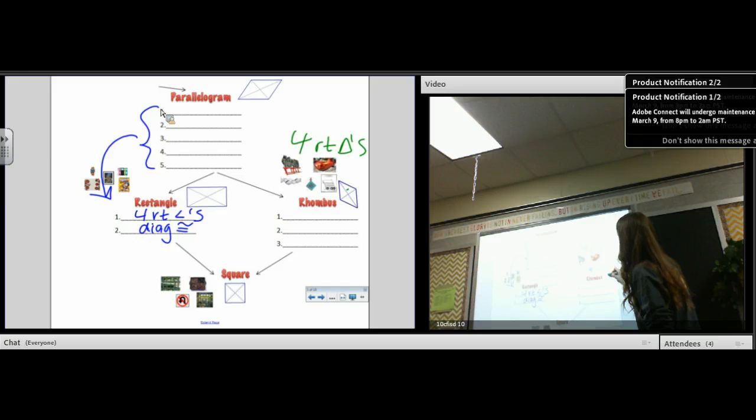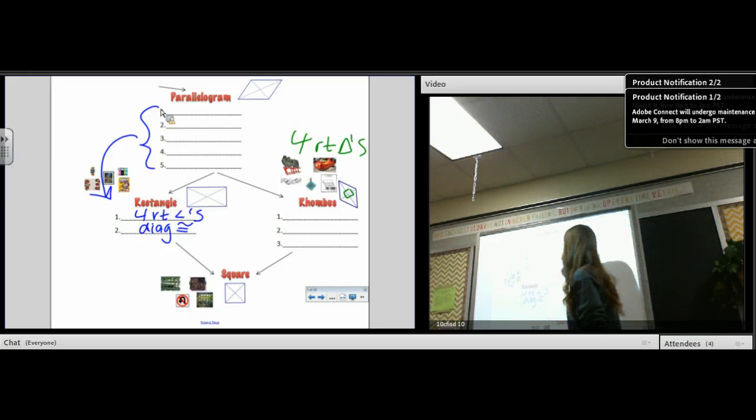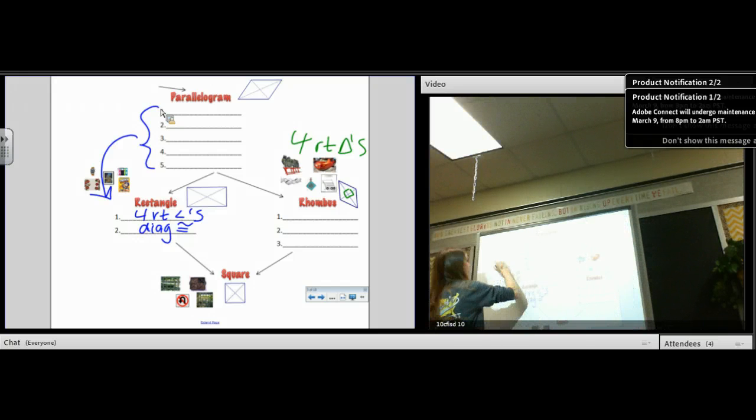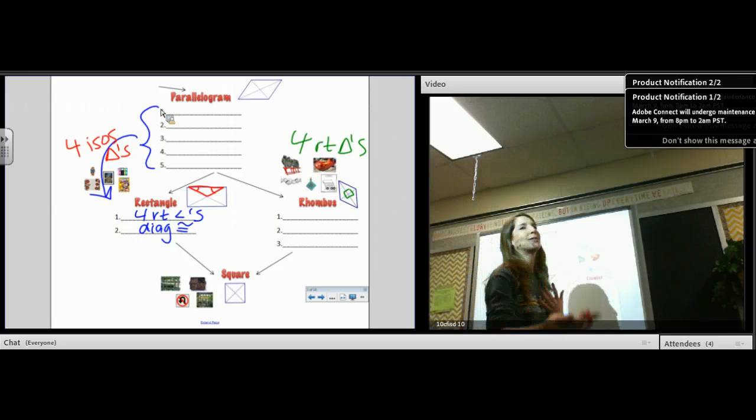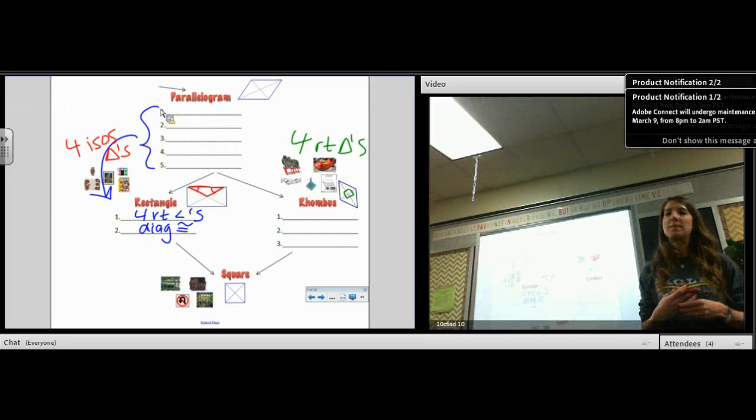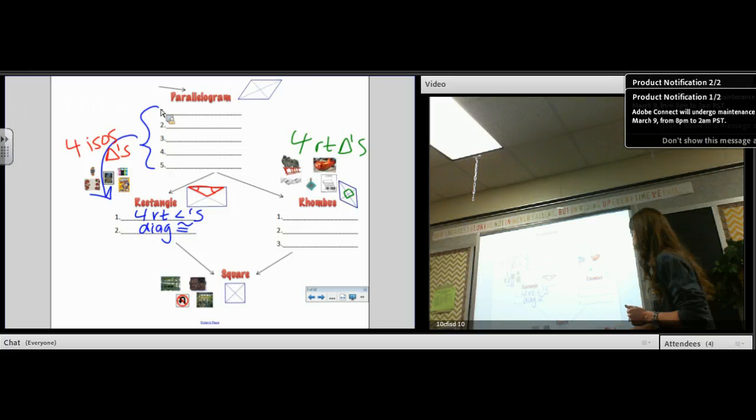In a rectangle, we talked about this yesterday, when you draw the diagonals, you get four isosceles triangles. Am I ever going to ask you on a quiz, when you draw the diagonals of a rectangle, what do you get? No, I'm not going to ask you that. But knowing that those are isosceles triangles can help you find missing angles, because the base angles are congruent. So that's why it's important to know them, not because I'm going to ask you that exact thing, but because that will help you find missing sides and missing angles.